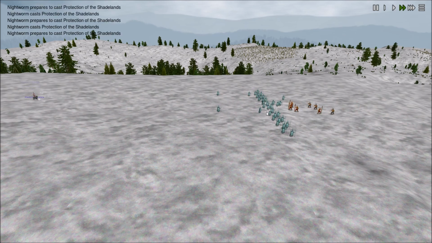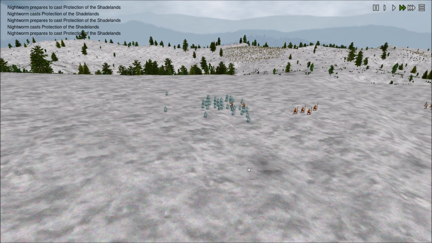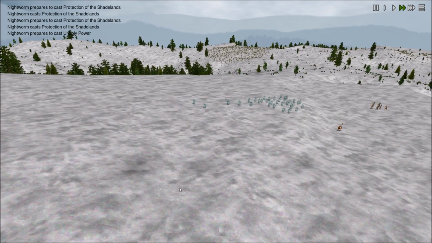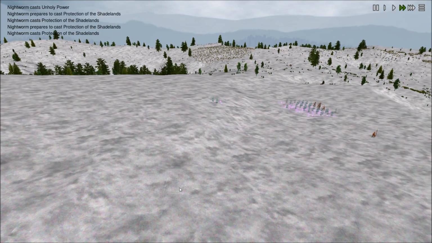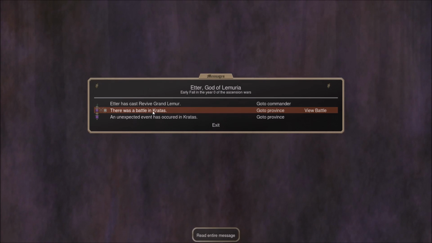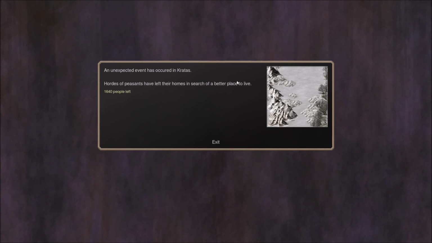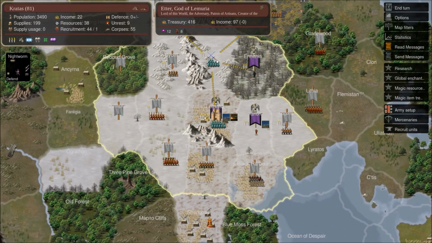See, he's spamming protection of the Shadelands. That's why we want to get up to anti-magic. It's not so much a thing with a prophet who is only a priest, but our Grand Lemurs are level 3 priests, but also have death and astral, plus a potentially random air or water. So they can do a lot more useful things. Unfortunately, the AI seems to think that protection of the Shadelands is extremely important. Well, I'm fairly certain that they probably would find a better place to live than my pop-killing Dominion.